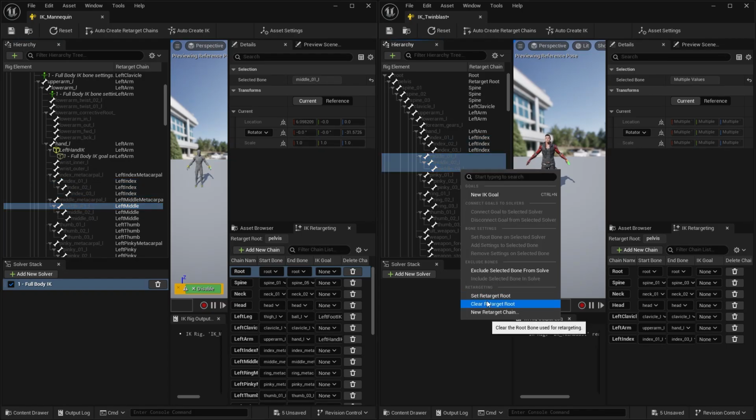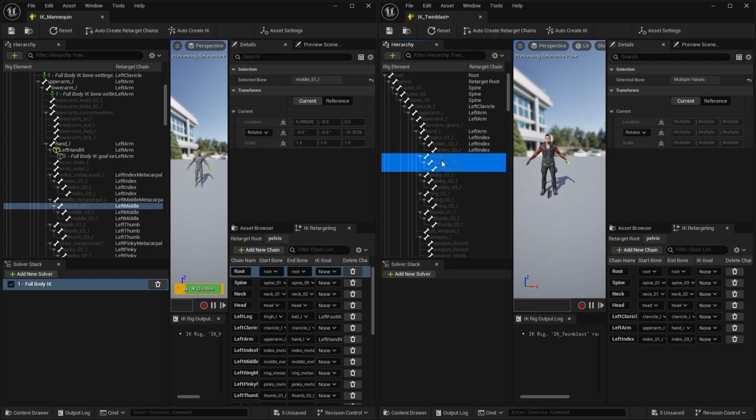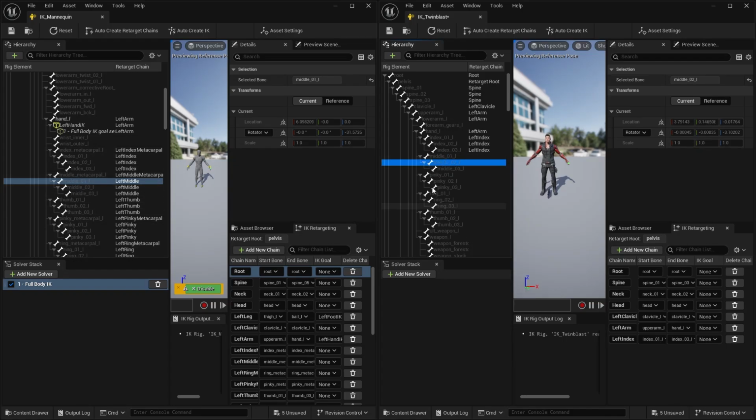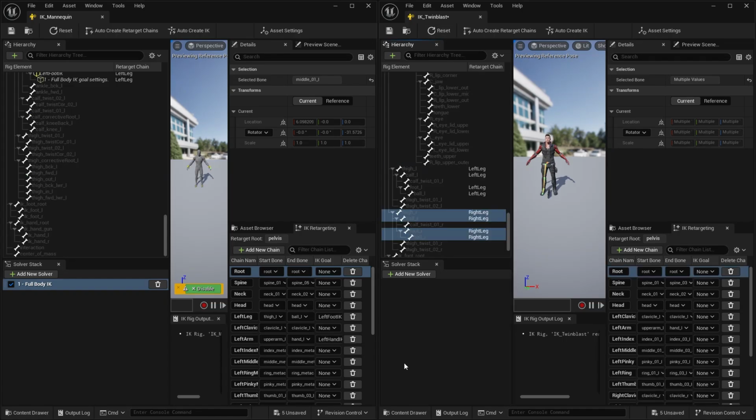So I'll just complete this whole thing, and then I'll be back because it'll take time, and this is the work repeating. So all you need to do is find the same bones which are here in this skeletal mesh and apply the same chain and give the same name to the same chain, like that. So now it'll complete it. I'll be back. So now, as you can see, it is completed.